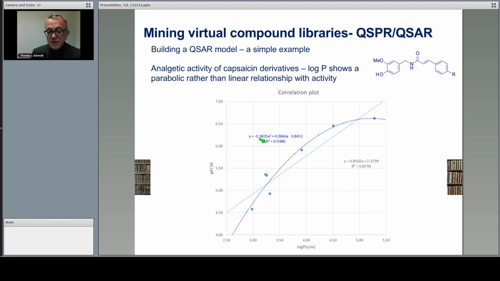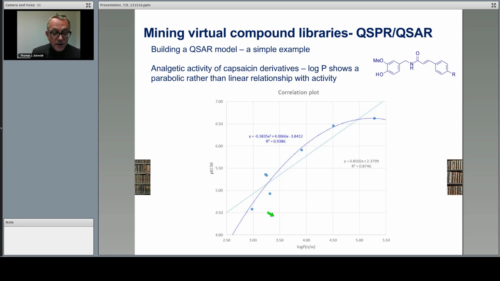You can see that this trend line here has a much higher coefficient of determination than the linear one. So this is a polynomial trend line containing log P square and log P as variables. And then, of course, you get a parabolic trend line, which is much better fitted to these points.